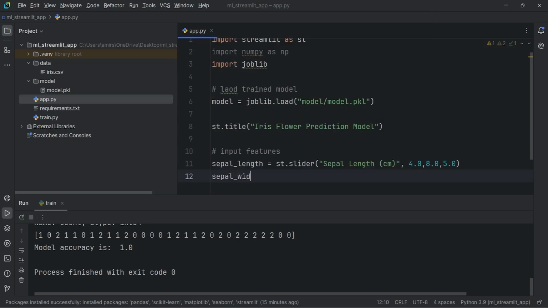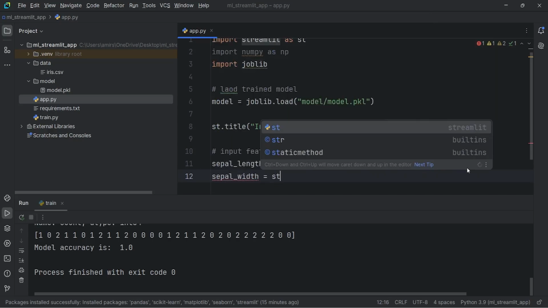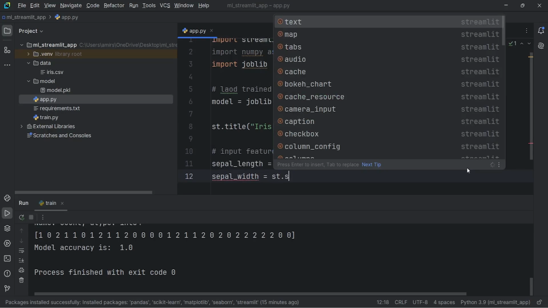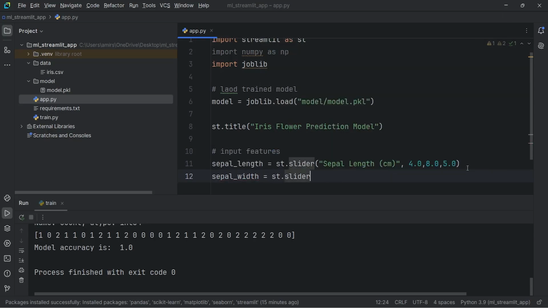Sepal_width, st.slider, sepal width, and this will also be in centimeter, and let's give some random numbers: 2.0, 5.0, 3.0. So these are some of the random values that this sepal width can take.